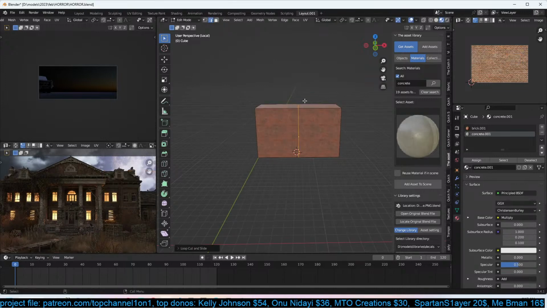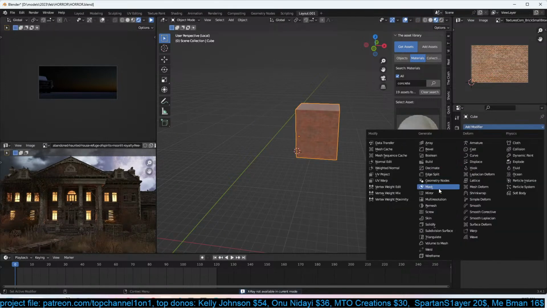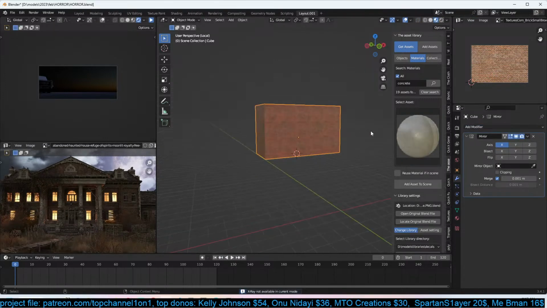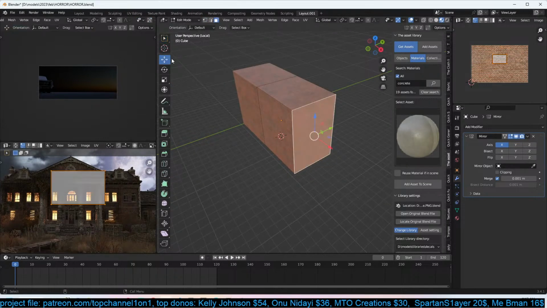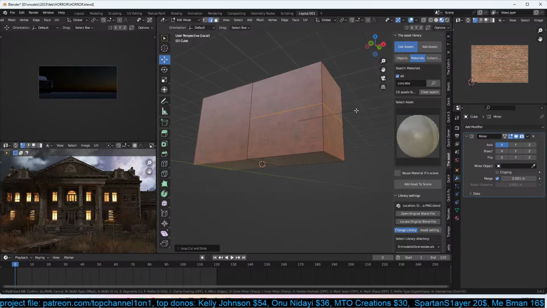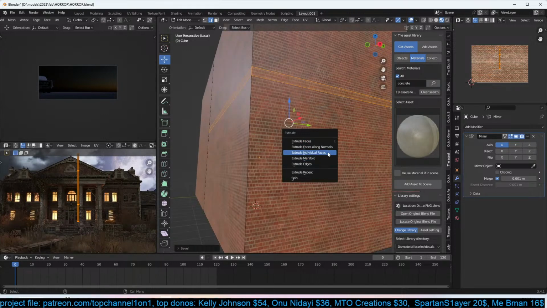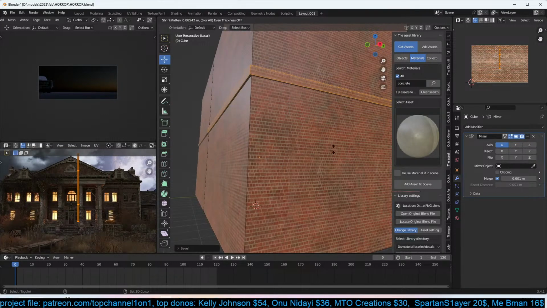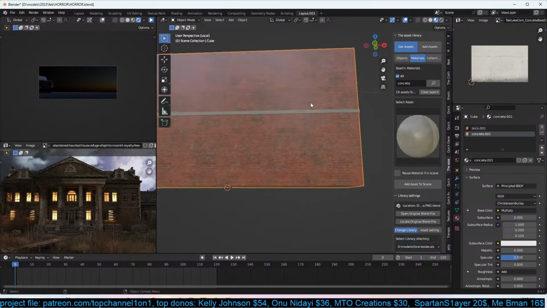And we should take advantage of the mirror modifier here. Add a loop here. Then extrude. Push this a bit, and I just assign this the concrete material like that.